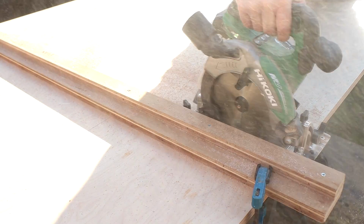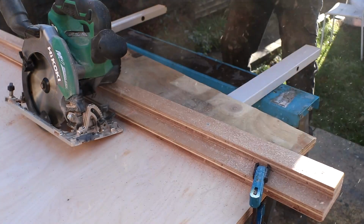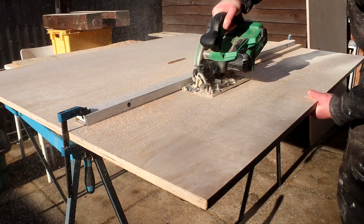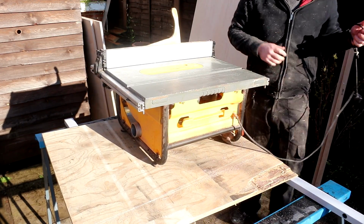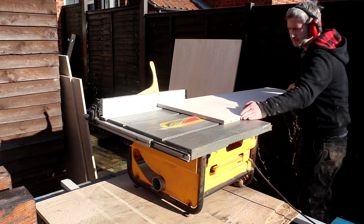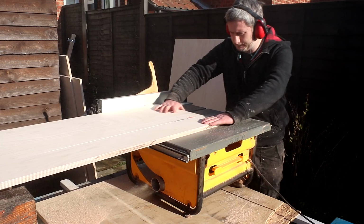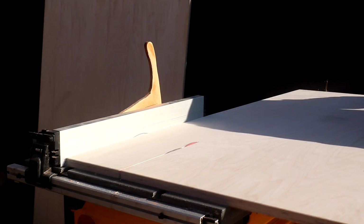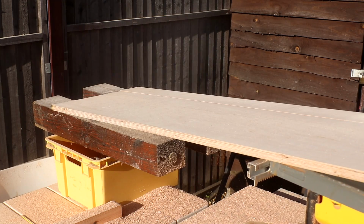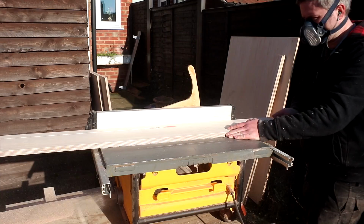Once I made that same cut to both sheets, I decided to make one rip cut to the sheets using the circular saw to cut out the seat panel, and then with the pieces a more manageable size I could do the rest of the cuts at the table saw. I set it up in the garden where I had a bit more space to work, and it was a nice day in the winter sun. Here I'm cutting the shelves and the front and back of the base, and I set up a little outfeed area using pretty much anything I could find to catch the pieces as they came off the saw.